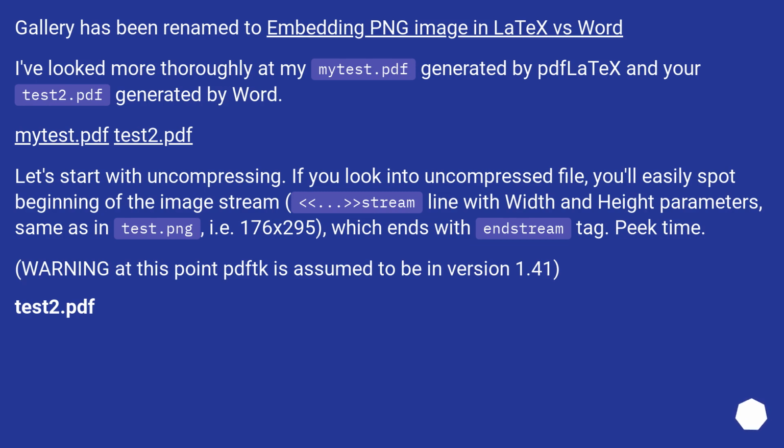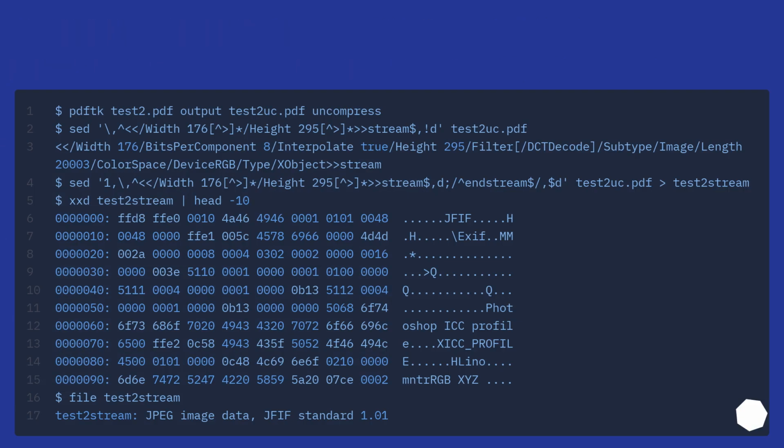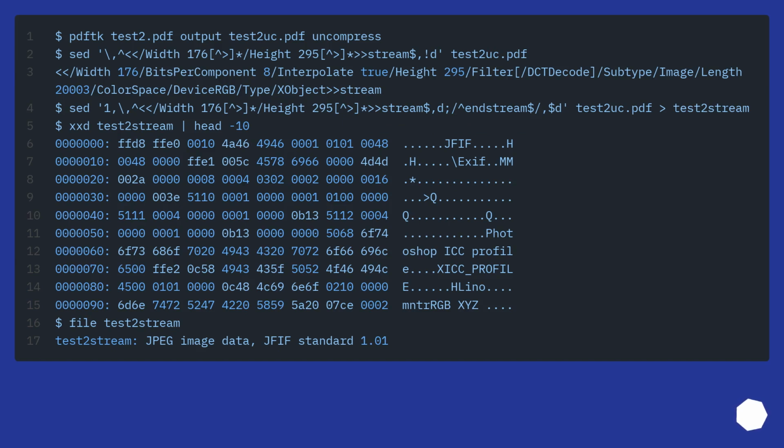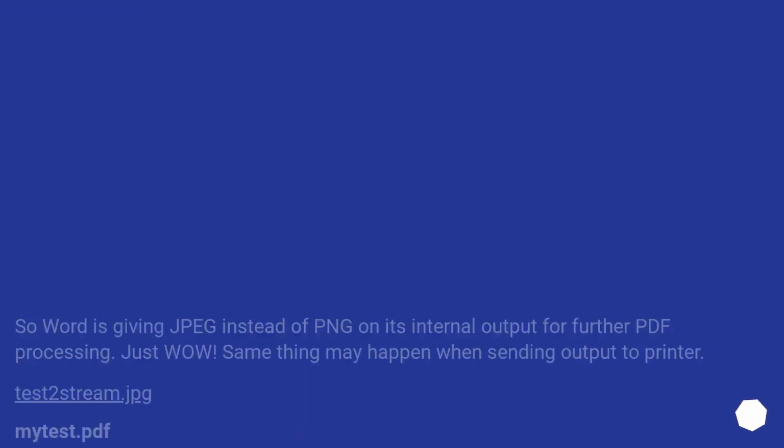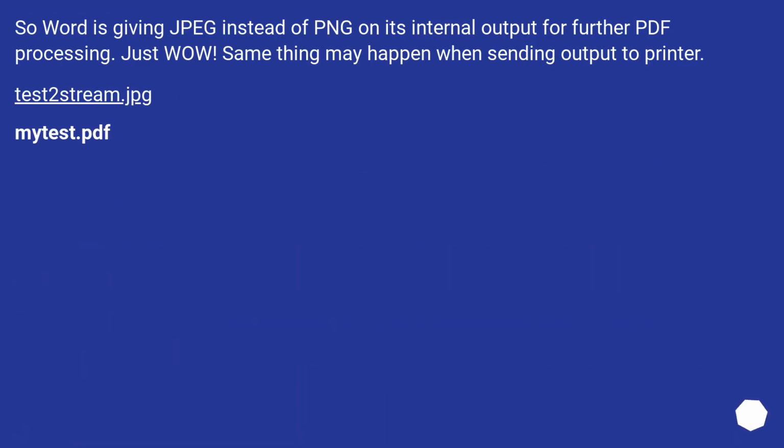Warning: at this point PDFTK is assumed to be version 1.41. Test2.pdf. So Word is giving JPEG instead of PNG on its internal output for further PDF processing.